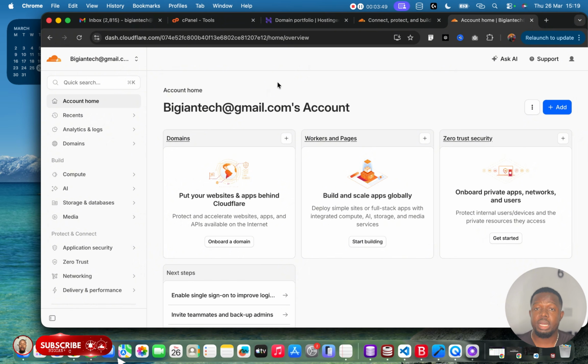Now what I usually advise people to do is, in case you're a beginner, if you purchase a new domain and you have not linked it to your hosting, if you come to Cloudflare and add your domain, you will see some features, and that alone will discourage you guys. But let me show you what to do. You first link your domain to your normal host, then you go back to your hosting environment. Let me just show you guys.